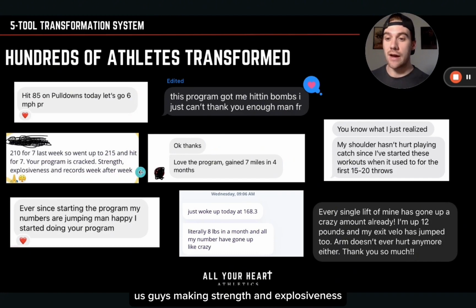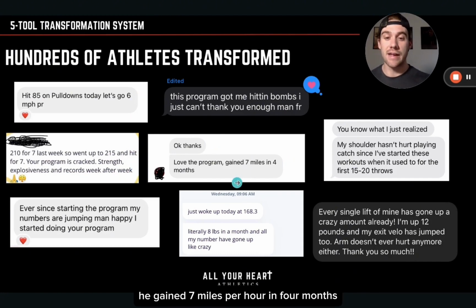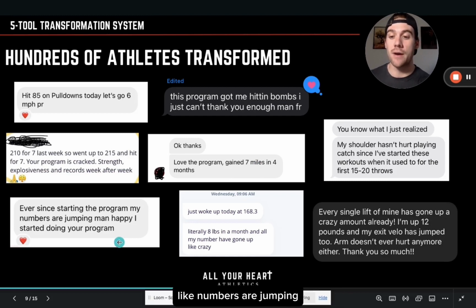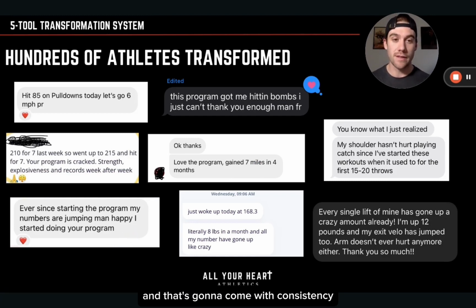This guy's making strength and explosiveness PRs week after week here. This guy said he gained 7 miles per hour in 4 months. I don't know if that's hitting or throwing, but either way, we'll take it. Ever since starting the program, my numbers are jumping. I'm happy you started doing your program. Like, those are the things we're looking for, and that's going to come with consistency on this 5-tool program.